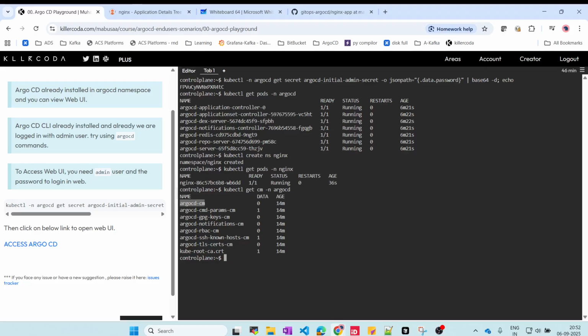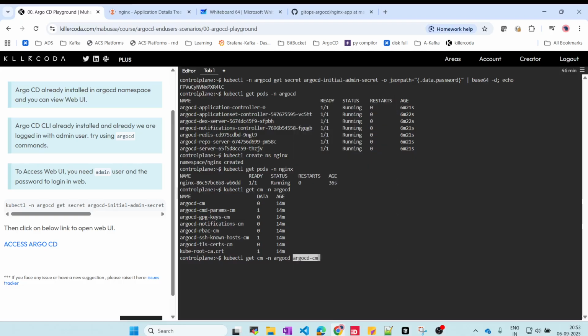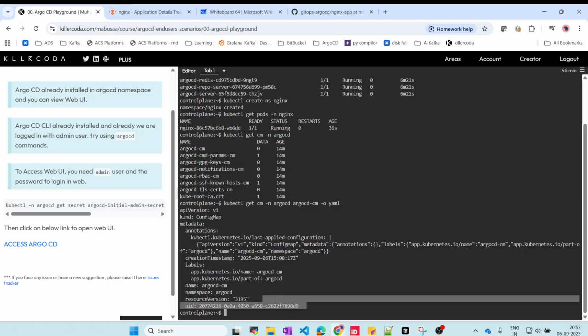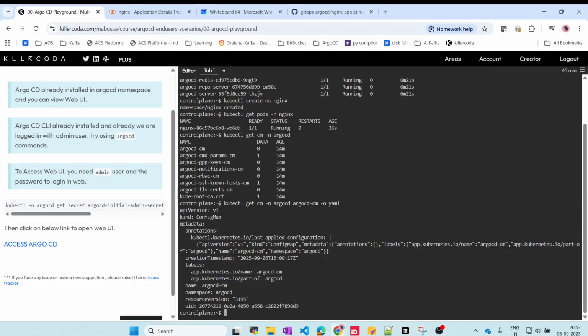In case you have to see the configuration of this one, just copy this, and use the up arrow for the above command. So we get the cm, and what is the name of the config map? Paste argocd-cm. If we have to see the file, we have to give -o yaml. By default it will be like this, so it will not have any values. If you see, we don't see anything like reconciliation time, right? So in case we have to change that, we have to patch this config map.